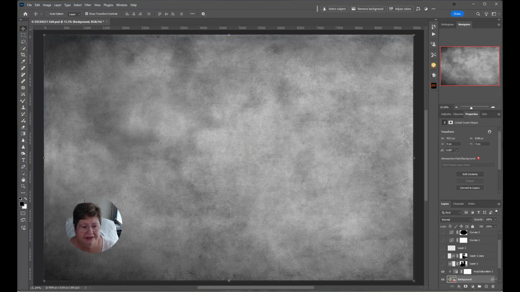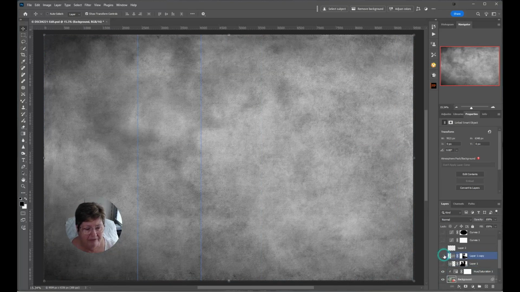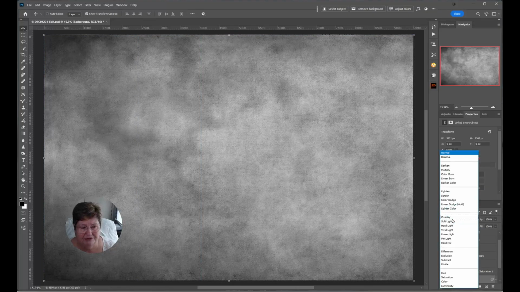So you've got your texture. Now what? This is where blend modes come in. Now on the original one, I didn't use blend modes that I showed you. This one, all I did was I dropped the opacity, and that is one way to do it. However, if you are using blend modes, it can make life really interesting.